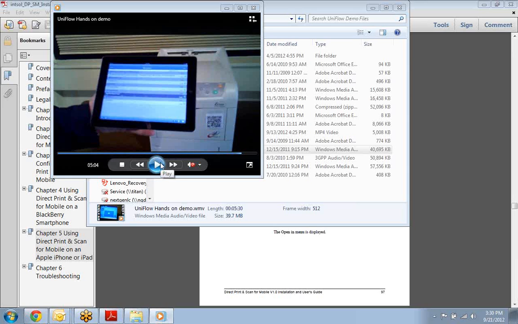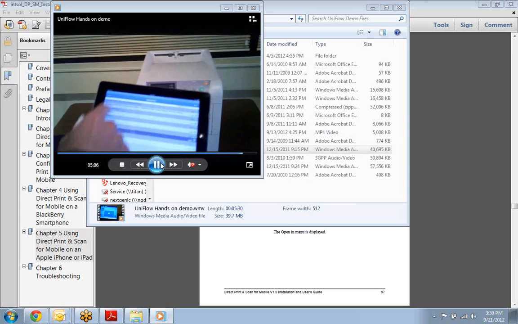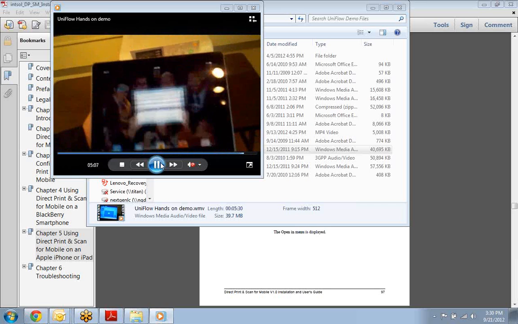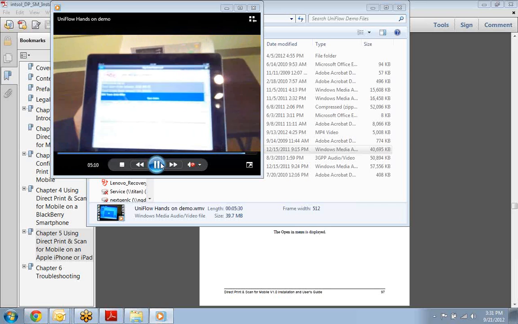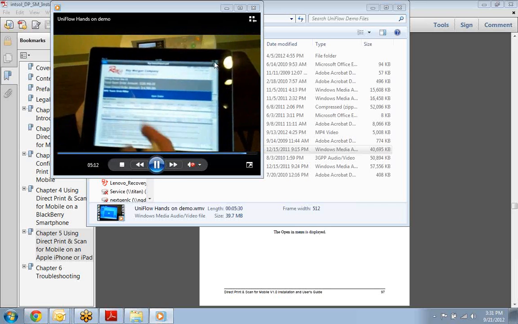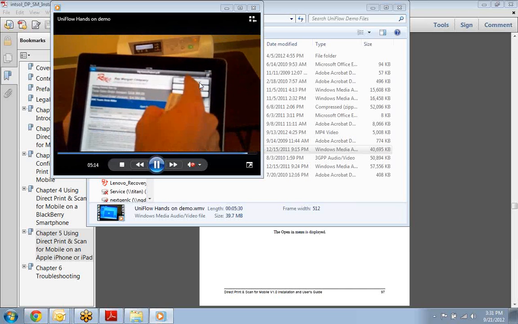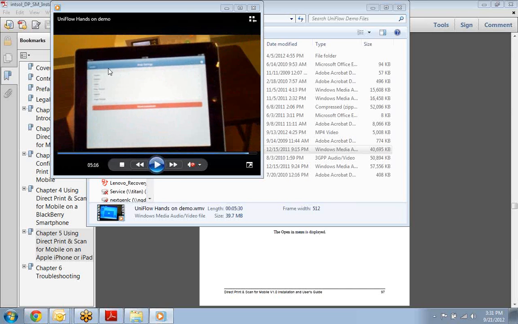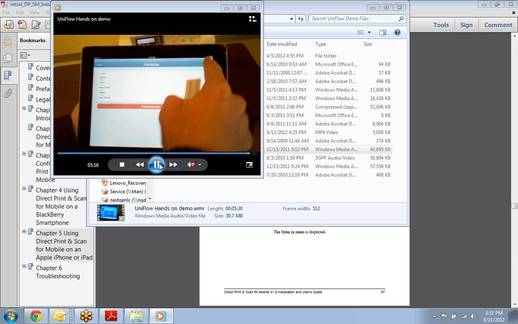So let's say I did want to actually print using the Uniflow app from a mobile device. I have the Uniflow app installed, so now I'm just going to open up a PDF here. I've got a PDF open, and I'm going to hit the Open in Uniflow button. And right here shows all the finishing options that I have available. Hole punch, staple, duplex, etc. So now I'm going to hit the print button.